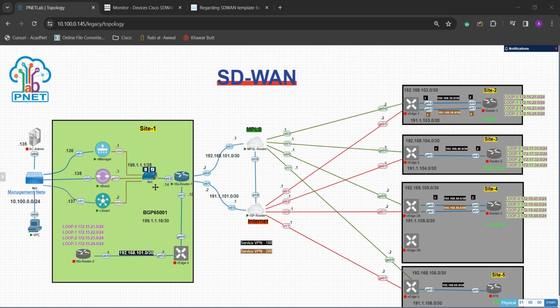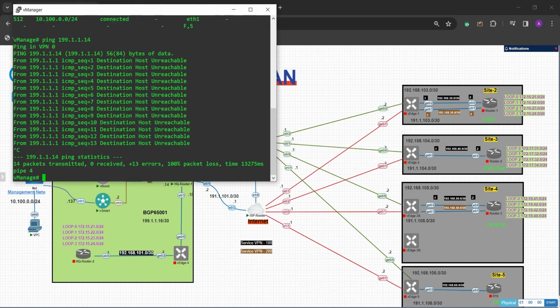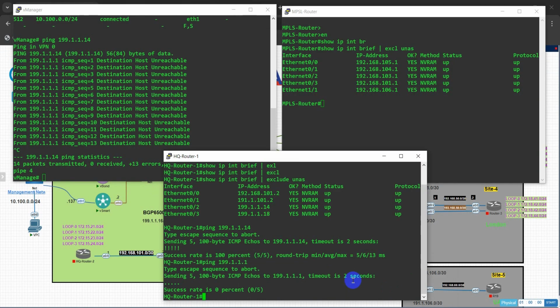Right, so we have replaced this bridge. Let's go back to our router and now try again.